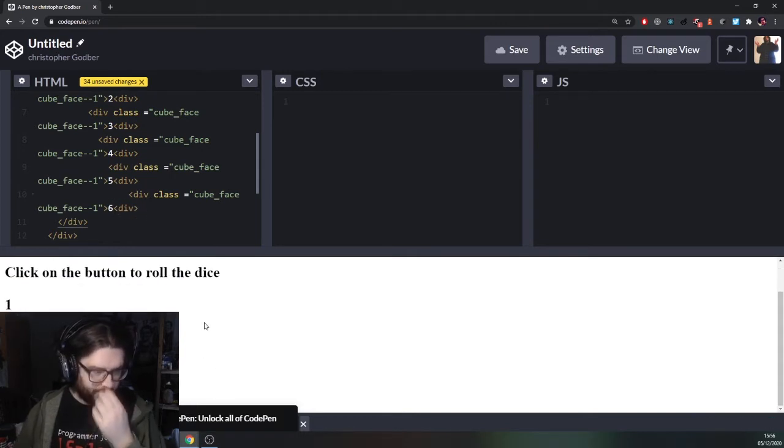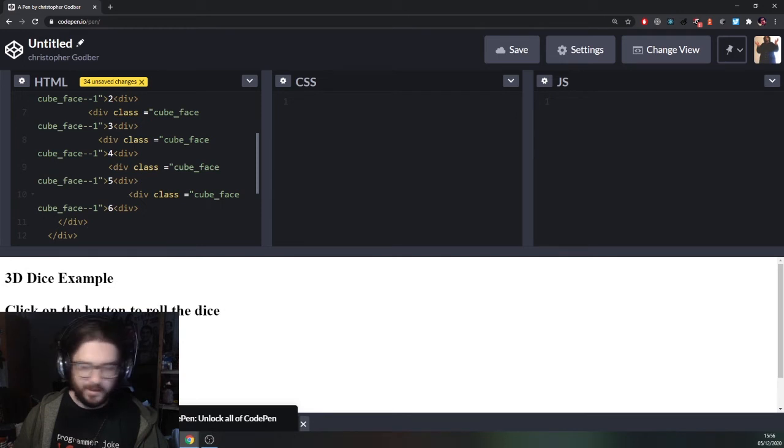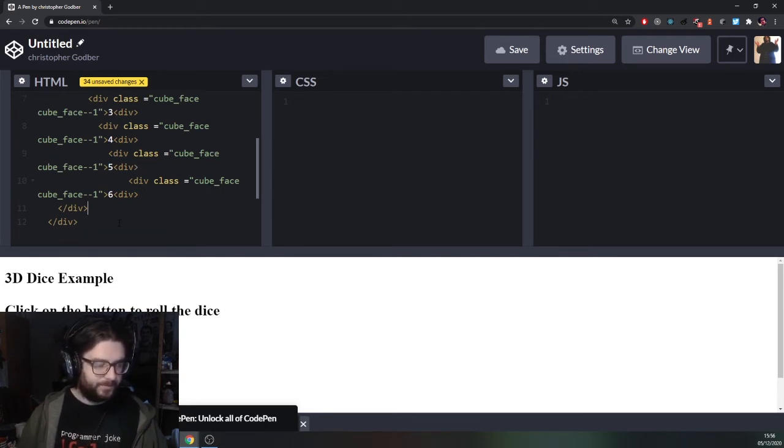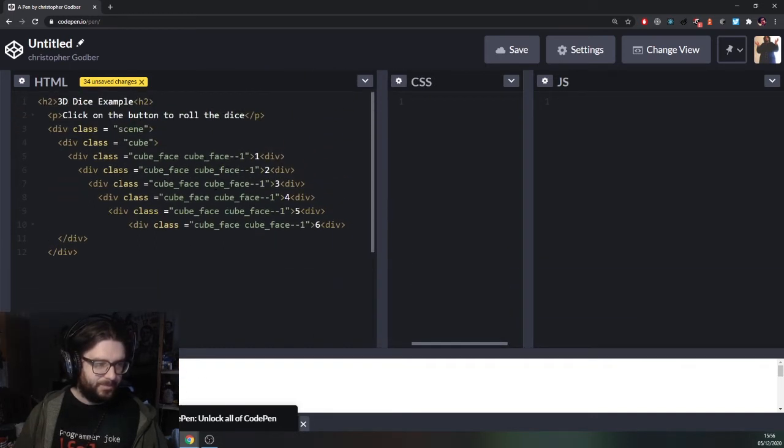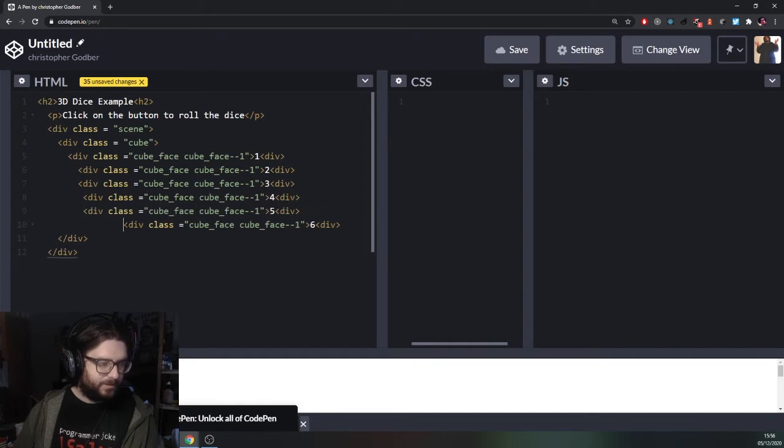There it is. Now at the minute we've just got a very boring looking page, and also we want to create a button, so we need to do that too. It's a bit bigger, so I'll just make this a bit bigger. I'm trying to make this big so you can see what's going on. It's a bit easier to read. It's just because it's big, because I want you to be able to see it.